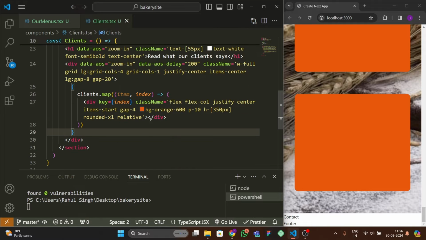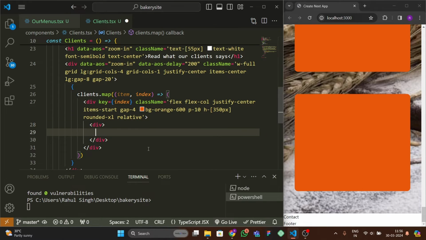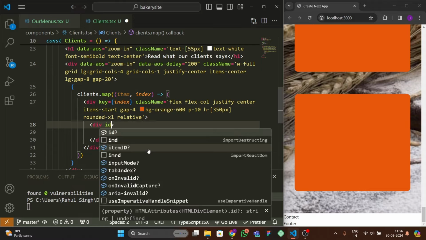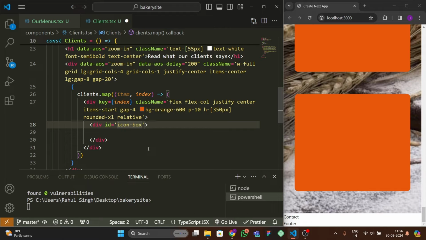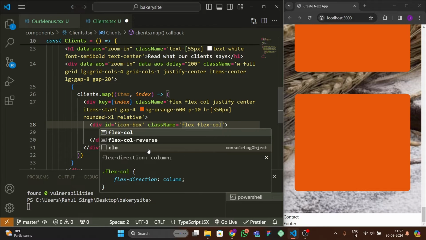Then inside this box we're gonna write a div. ID would be icon-box, and here we're gonna write flex-col.